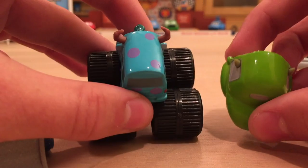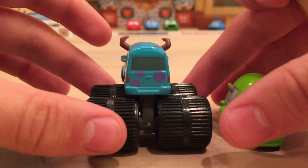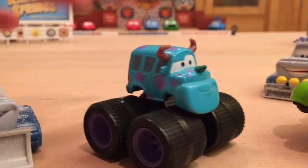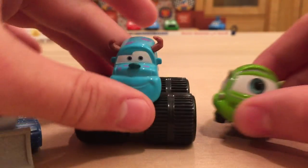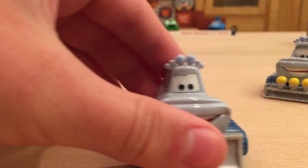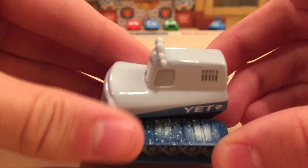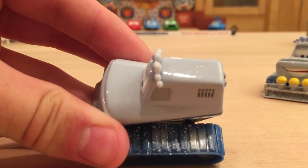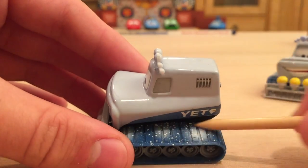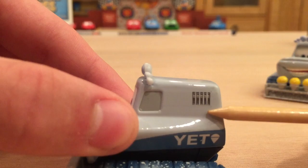These are pretty cool. I really like them. I just wish that Sully should be a little bit larger — the body should be quite larger because the tires are just huge and don't really match up with the proportions. But I do really like them and they all look kind of good together. Yeti is just pretty cool. I love the snow detailing on him — it kind of reminds me of the Ice Racers because of the similarity in the snow detailing on the treads. There's quite a bit of snow detailing on top, and it says 'Yeti' with the snow cone symbolizing the eye.